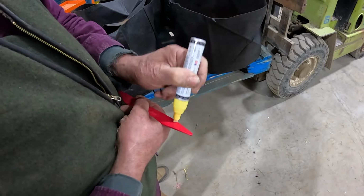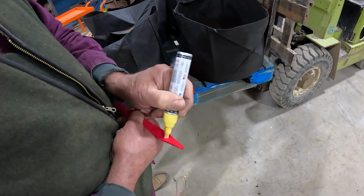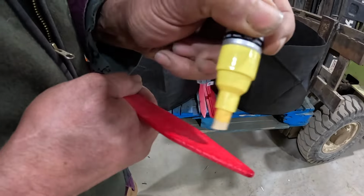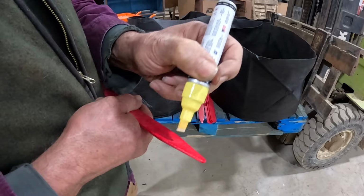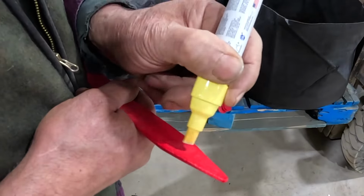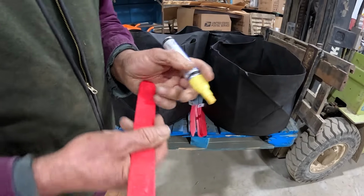Got to get the ink to come through. Come on. These will last a long time, and the barrel is big diameter, so there's a lot of paint in it. We use them a lot, and they'll last for a couple of years. And if you do a good job putting the cap on tight, they won't dry out. There, it's working its way down. You can see the yellow coming through. So it's got a slanted blade, so you can write either fine, there we go, or you can write broad.